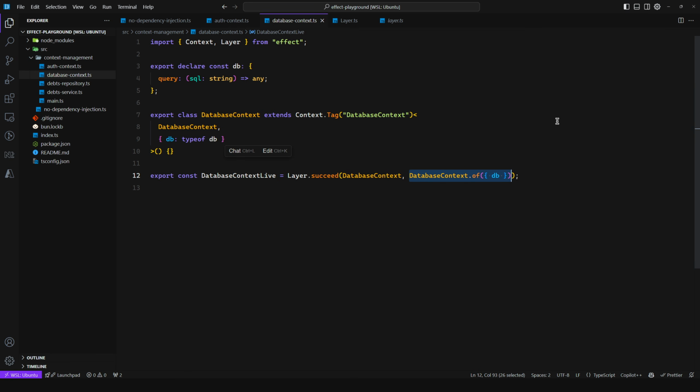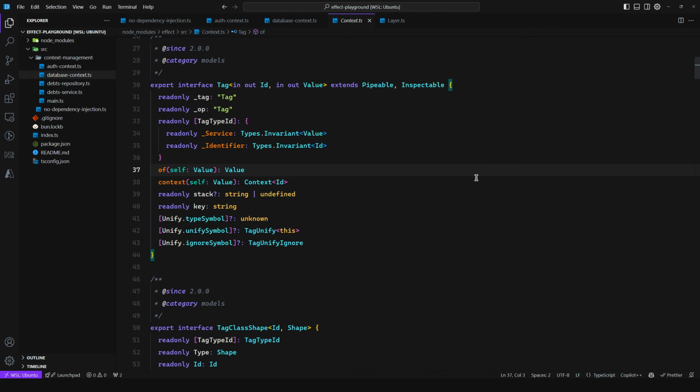So in this case, we can say DatabaseContext.of, or you can just say DB and you pass in the database, whichever you prefer. Now, if you come here at the type definition of of, as you can see, it takes in self, which is of type Value, and it is just going to output the value itself. So it is just a generic identity function. Now I'm not sure in which cases this is better than simply not using of at all.